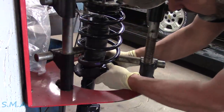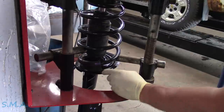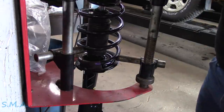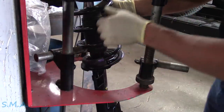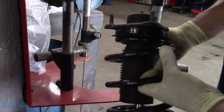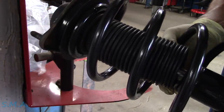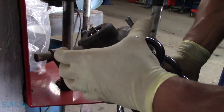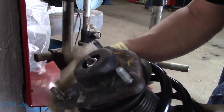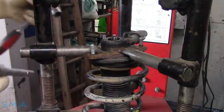Line up the bottom where it belongs and then we're going to start taking some tension off. There we go — nothing blew up. Now we just got to do it again. Push your jounce bumper back into that upper mount if you forgot to put it in before you put the strut together. No casualties. Rotate it, grab it between your legs, and you can rotate your upper bearing whichever way it needs to go. These conveniently have an R for the right and an arrow for facing out, which you would have noted when you took it apart.